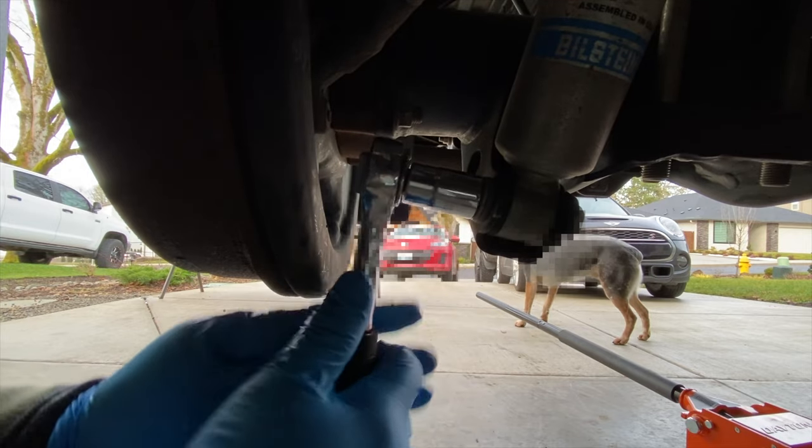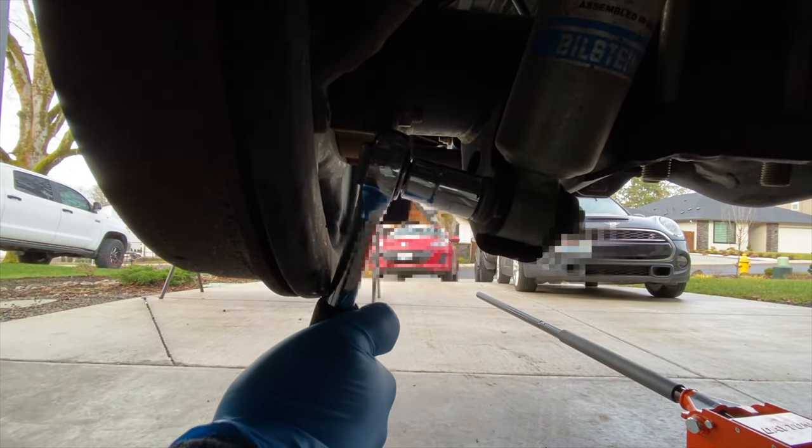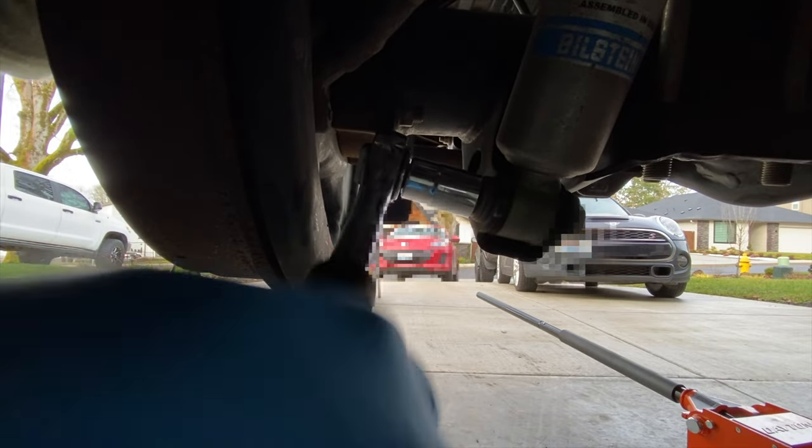Next step, remove the lower shock bolt using a 17 millimeter socket. Once the nut is removed, you may need to use a hammer to remove the bolt from the lower shock mount.